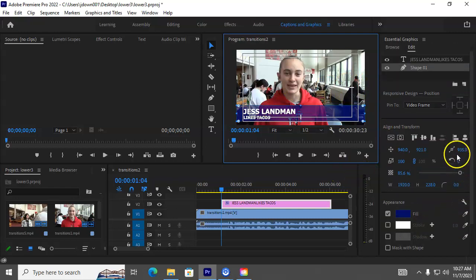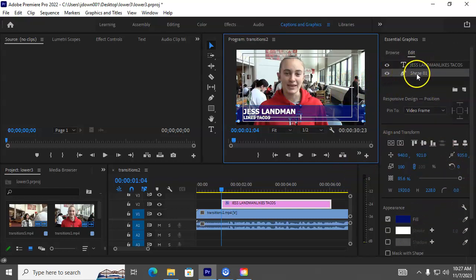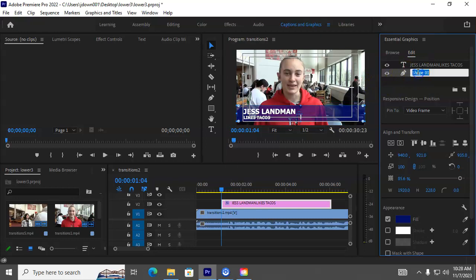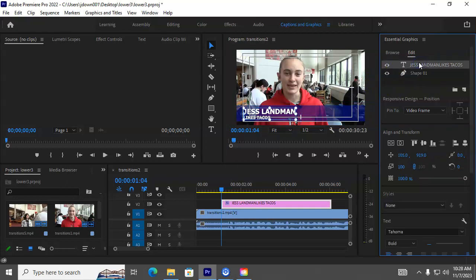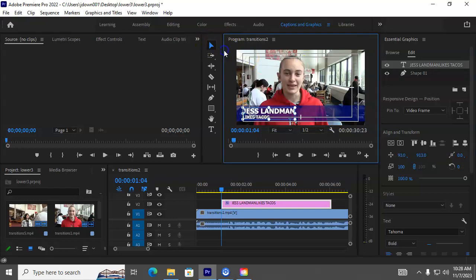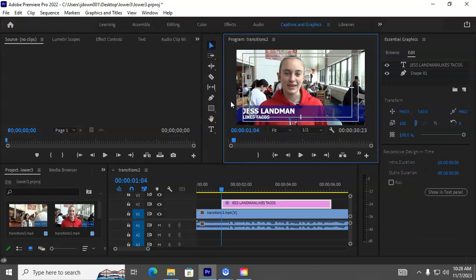Okay. If I scroll up in this area, notice I have 2 layers here now. I have the shape, which is the fill, and then I have the text. I can click on the text here to select it. Let's say I want to move it a little bit. If I just use the up or down arrow button, it's not going to work right. I have to use Control and the arrow button. And then I can move it a little bit. I'm going to move it there a little bit. And I can click off to see it better. And I think that's okay.